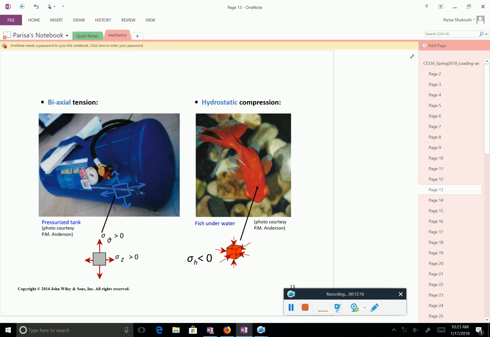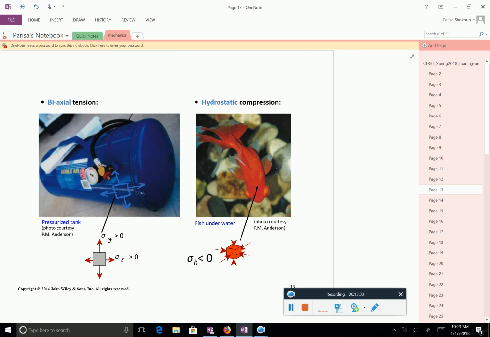If you are inside a soil, inside the ground, or in this case, if you think about a fish in a tank or in river or ocean, what you have is a three-dimensional triaxial stress condition, meaning that if you are inside the soil, if you take a cube inside the ground, you have pressure coming from the top, but also the material around you are pressuring you in all three directions. It's the same if you are inside, let's say, water. The liquid inside this tank has a triaxial stress condition.